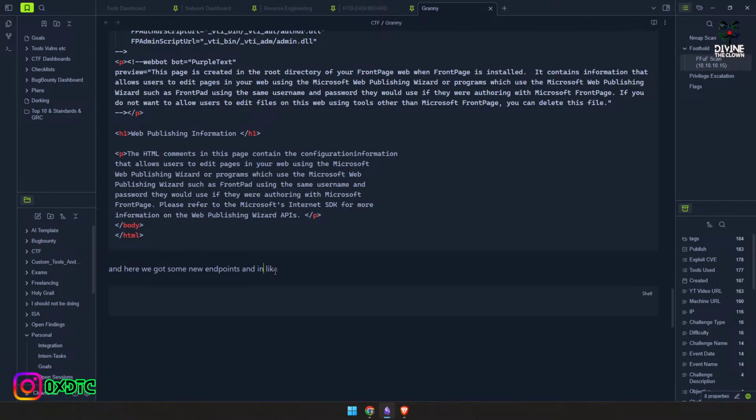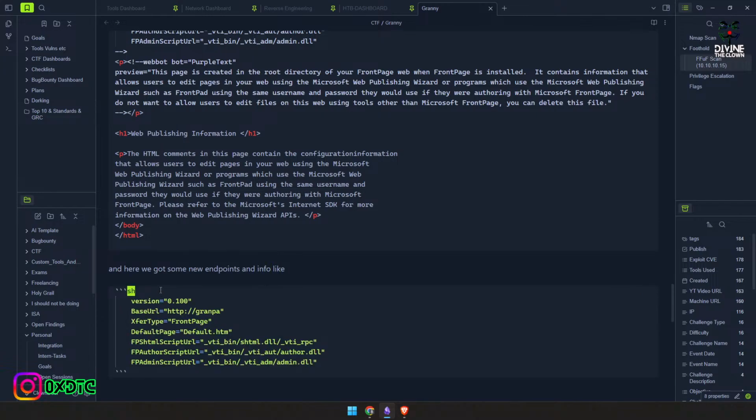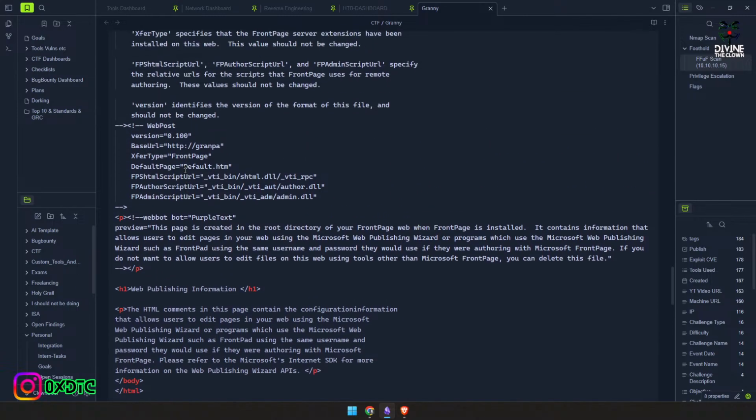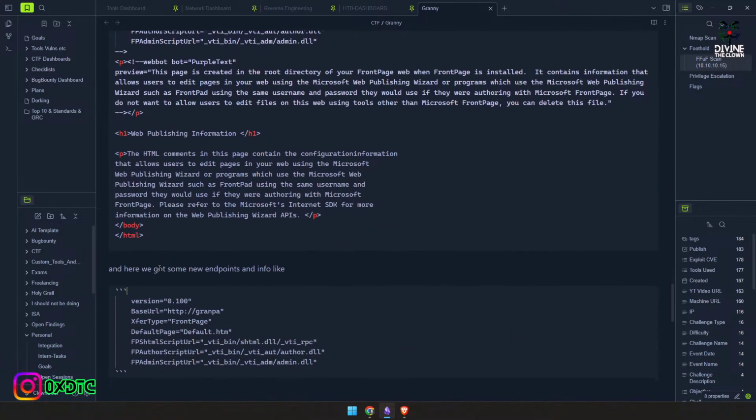New endpoints and info.html. It's XML. It's not a YAML. Okay, so we have the information. We have the endpoints. What are we missing now?